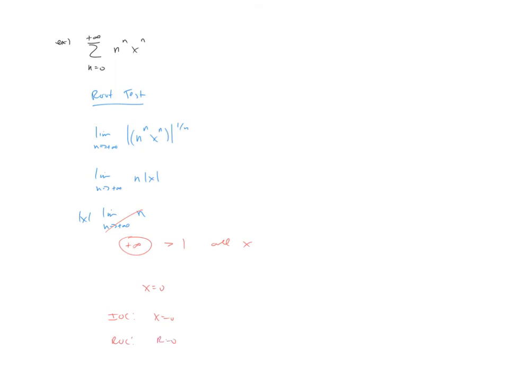So again, the conclusions of the ratio test and the root test are the same about comparing this to 1. The fact that this thing is always going to be positive infinity for all x tells us the only case that we have is for x to be 0. That would, of course, zero this thing out. So that gives our interval of convergence and our radius of convergence for this particular case.